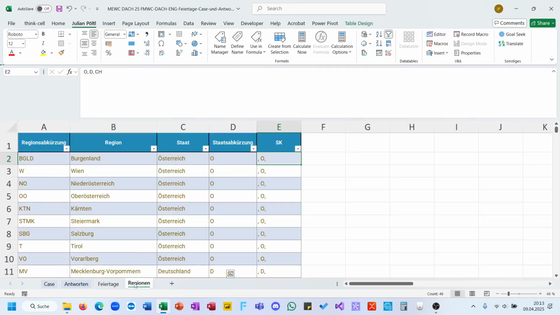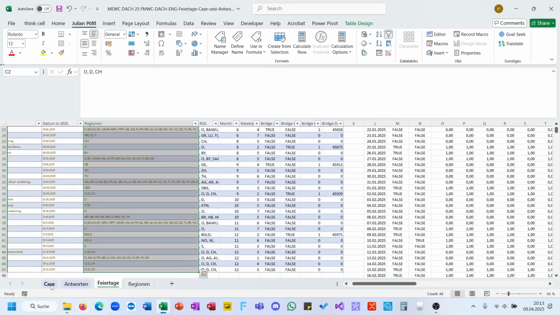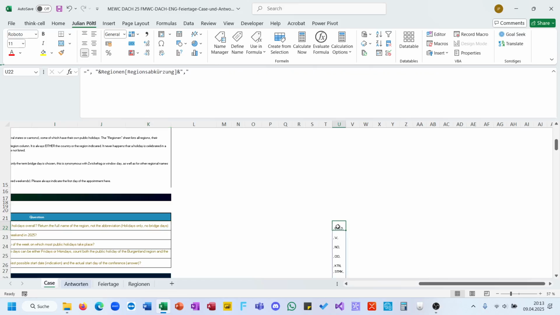Region, state. Okay, including state and holiday and the region.